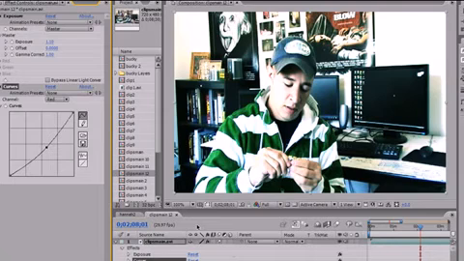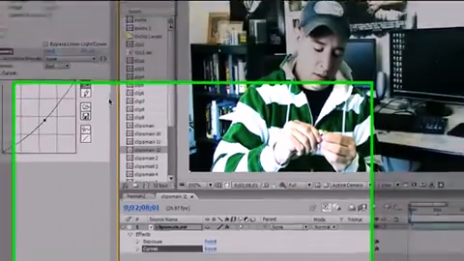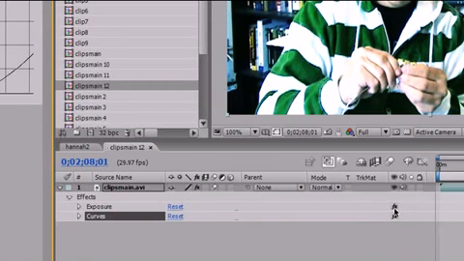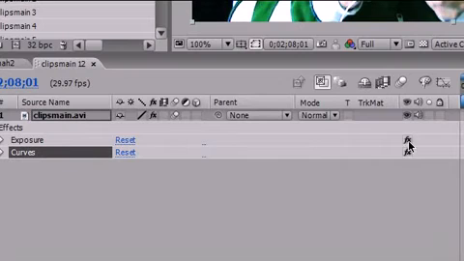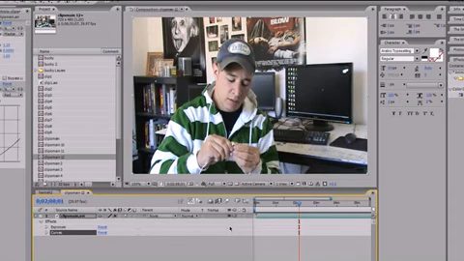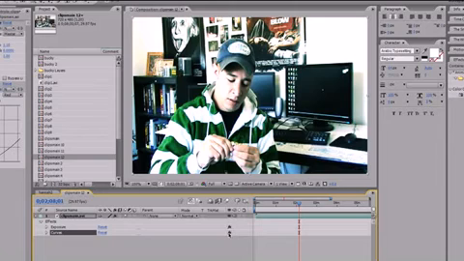And the last thing I want to point out is anytime you don't want to view an effect, or you just want to temporarily disable it, on your main effects panel right here you have this little checkbox called FX. This means toggle the main effect off. So look at my exposure. When it's on right now, whenever I toggle it off, the exposure goes away. Whenever I toggle my curves off, the curves go away. If I toggle them both off, I get the original preset. That's kind of just useful if you want to avoid it for a little bit. If you want to get rid of it totally, then just go ahead and delete it.